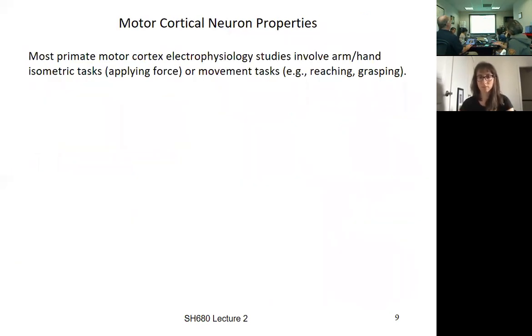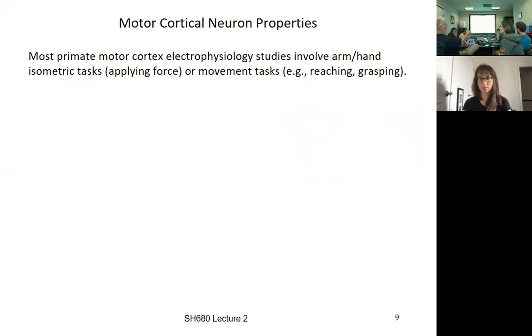Okay. A lot is known about motor cortical neurons more generally. We are going to look first at what's known in the arm movement domain, and a ton is known there because monkeys can move their arms, and they can be taught all kinds of tasks. Their arm area of cortex is quite similar to our arm area of cortex in location and size and presumably function. And so a lot of work has been done, and two main tasks are used for this.